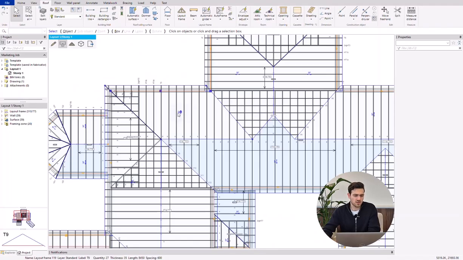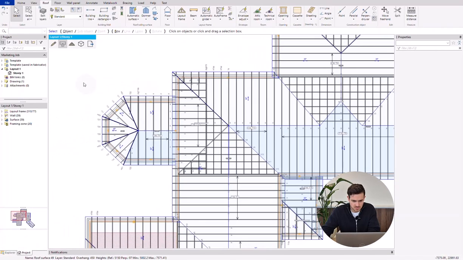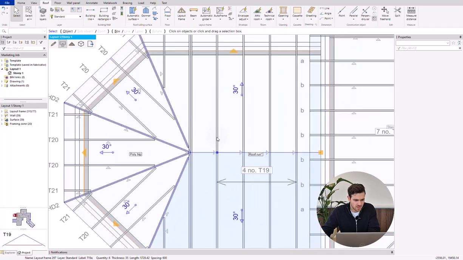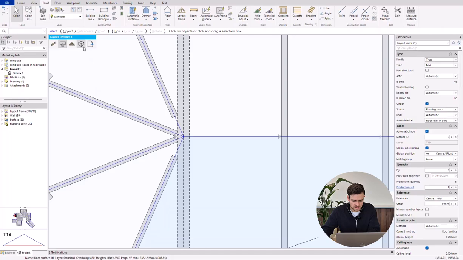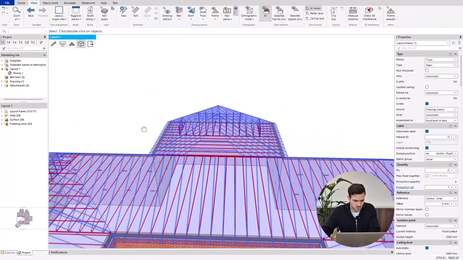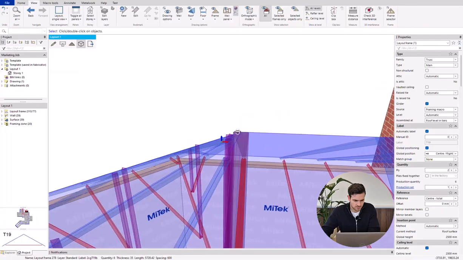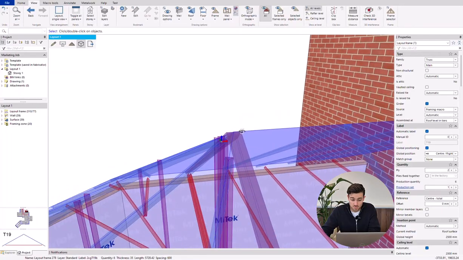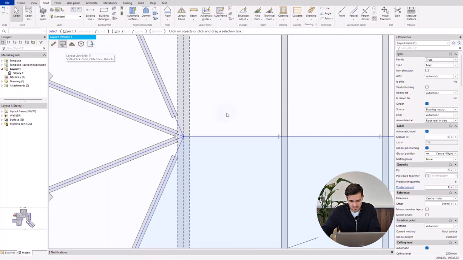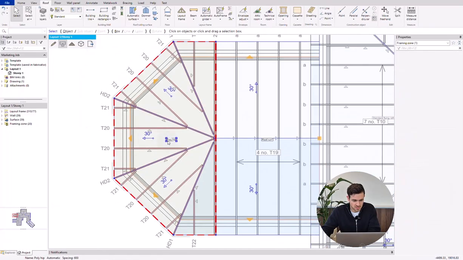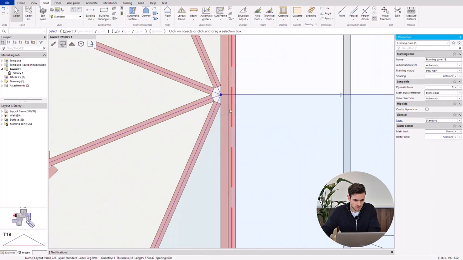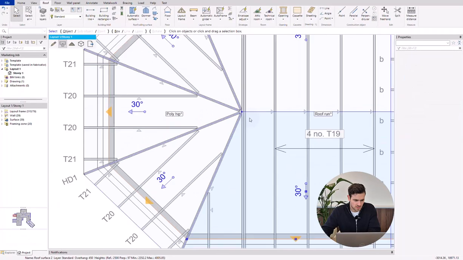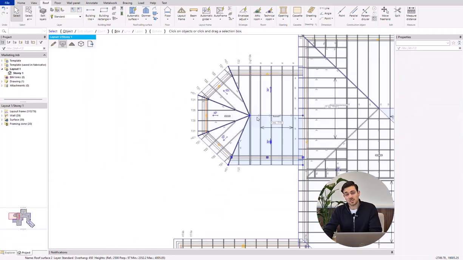Okay, if I bring us over to this poly hip section, everything's looking pretty good. However, the main girder is poking through the roof surface slightly. And you can see that in 3D better, where it just protrudes through the surface slightly. But the framing macros make it really easy to fix this issue. We can simply change the girder reference from center total to front edge, which pulls that girder back nicely.